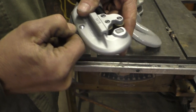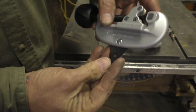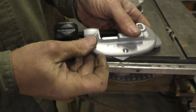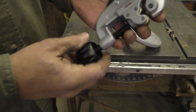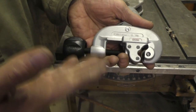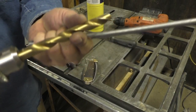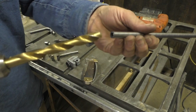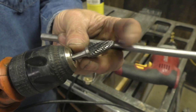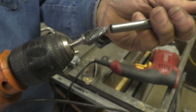My new tubing cutter arrived — brand new Rigid. It's got a little blade you can pull out and stick into the end of the tube to deburr it, but I don't think it'll do as nice a job as needed for stainless steel. The close-quarters cutter is easier to use in tight spots, and if I had to buy just one, I'd buy the close-quarters one because you can use it everywhere. Get your drill out with a considerably larger drill bit and drill ever so gently — that will cut the burr. Even better if you've got a carbide burr tip — it does an even smoother job.